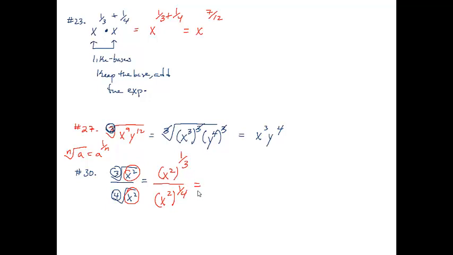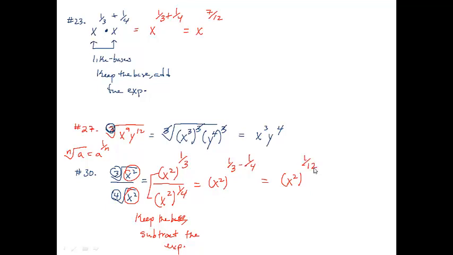Good. Now remember, if you have like bases, so these are like bases, right? They're both x squared. So the rule is keep the base. So keep the base. And since I'm dividing, what do we do? We subtract the exponents. My pen is messing up. Okay, so keep the base, subtract the exponents. 1/3 minus the 4th is the same as saying x squared raised to the 1/12.